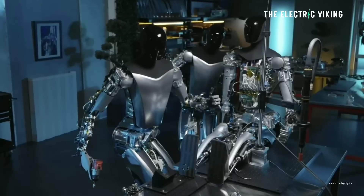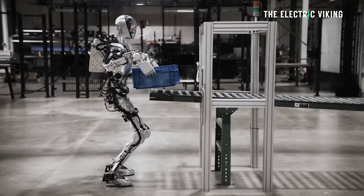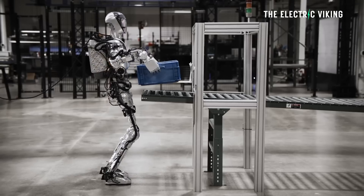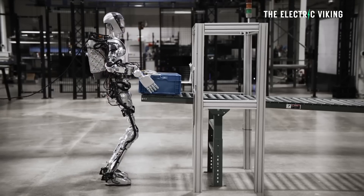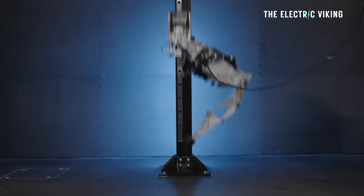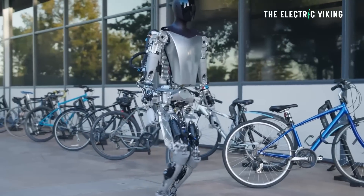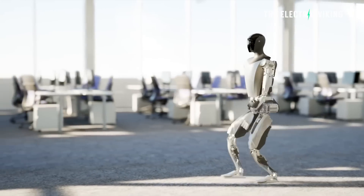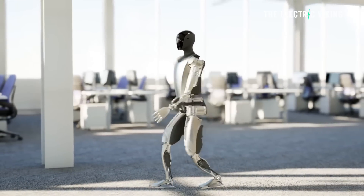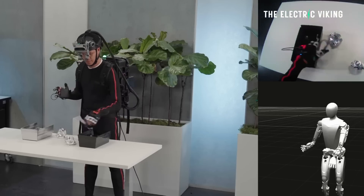BYD is saying pretty similar things, but BYD, by the way, don't build robots — they use robots from another company. Musk said he believes Tesla could start selling Optimus bots sometime next year in 2025. And like I said, this is Tesla's most important product — I fully agree with that and don't think there's any question on that. It's not even a product yet, though; we're still in the early stages.